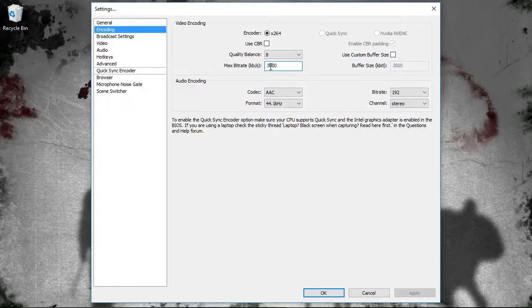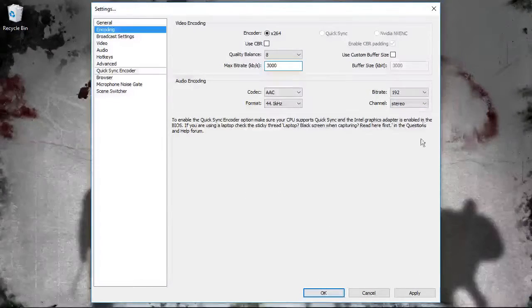But if you're recording, I guess you could put it at around 5,000 depending on your machine. I have 3,000 because this is not a powerful computer. For the audio encoding, just make sure it fits all these: the AAC, the formats, the bitrate, and the stereo.